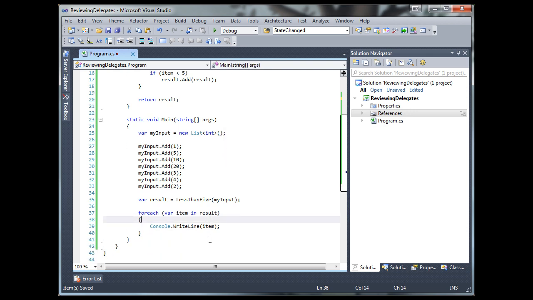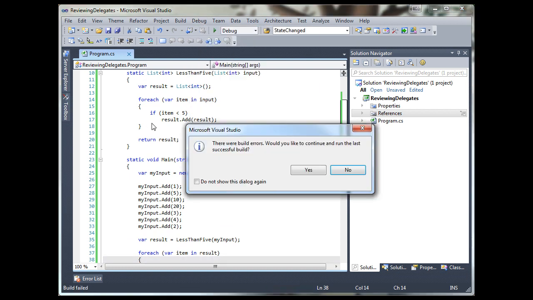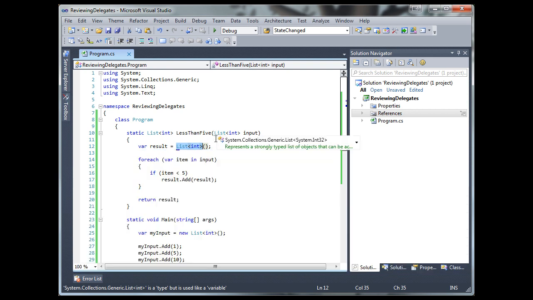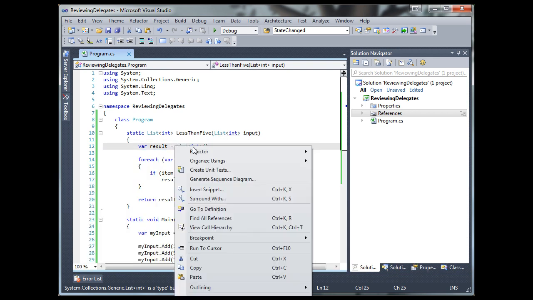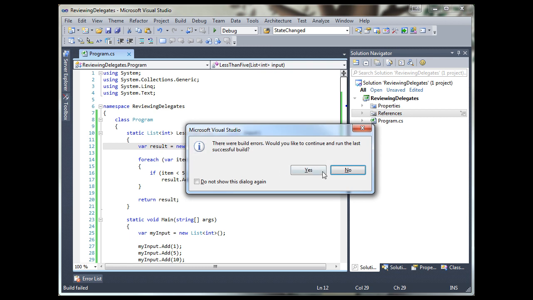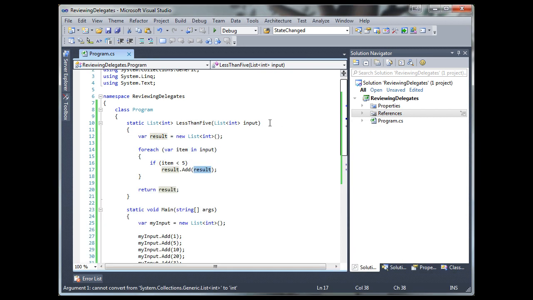Now if I start without debugging, it won't work because probably I made a mistake in here. Oh, sorry, I forgot the new keyword. Oh, why nobody tells me about it? Okay, there we go. Control F5. Again, it says cannot convert from int to int.